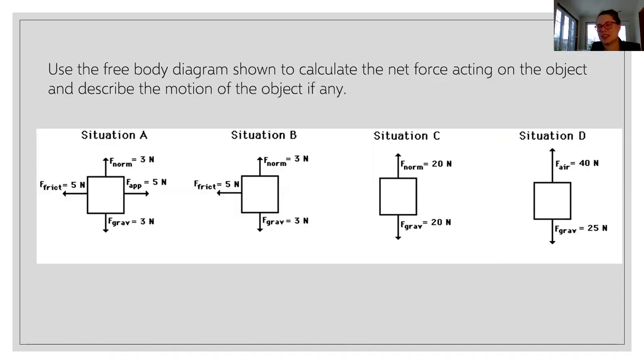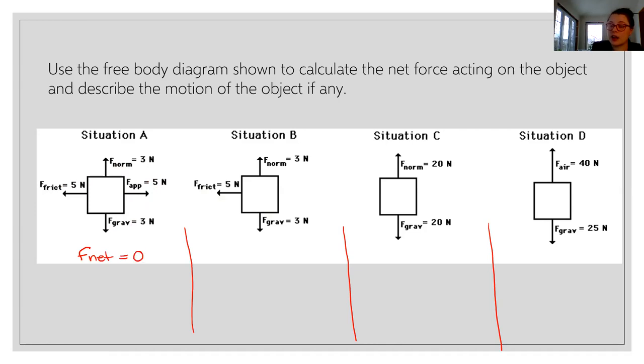All right, so just to do some really quick calculations, and these are very easy calculations. You get off easy this week. Use the free body diagram shown to calculate the net force acting on the object and describe the motion if there is any. So I'm going to just section these charts off into 3 areas. So for the very first question, we have 4 forces acting on this box. 5 newtons of friction, 5 newtons applied. In the horizontal direction, the forces cancel out. So there's no horizontal force. So let's look vertically. Force due to gravity is 3 down. Normal force is 3 up. They cancel out as well. So this tells me my net force is equal to 0.